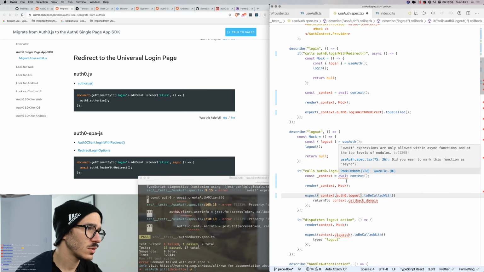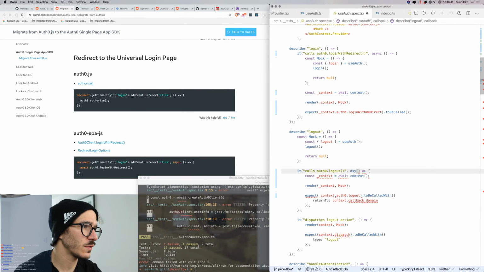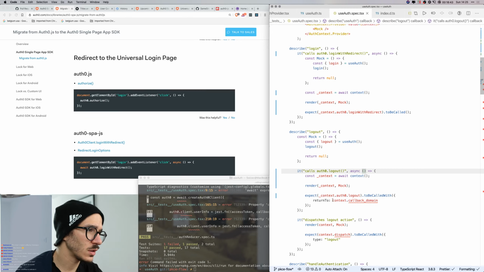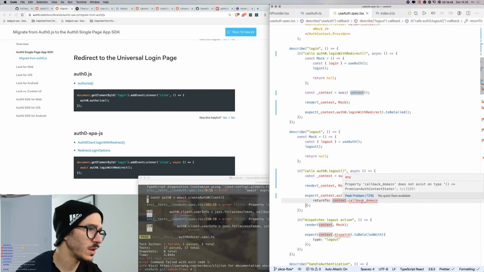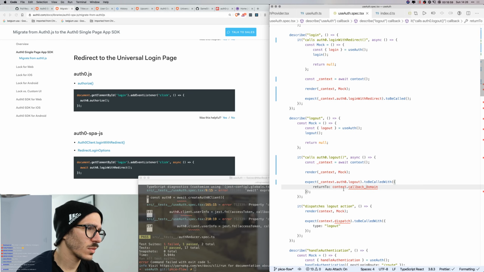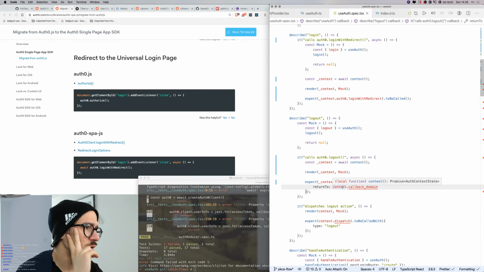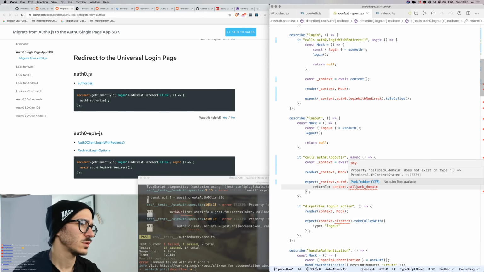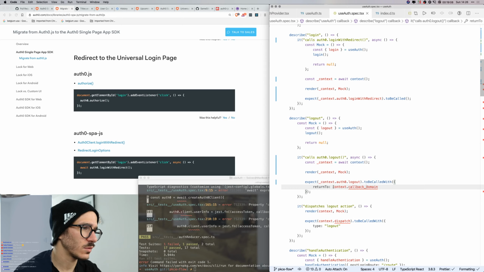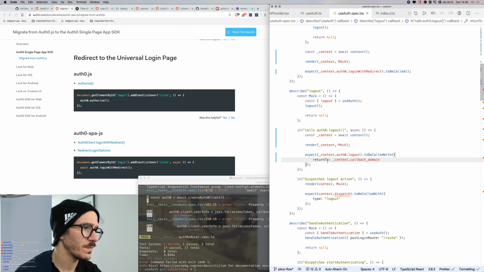Context.auth0. This needs to be an async function, and then context.callback domain does not exist on type auth context state. Is it now called? Oh yeah, because it's now called. What did I do? What does context return? Auth context state and promise. Ah, right, because it needs an underscore.